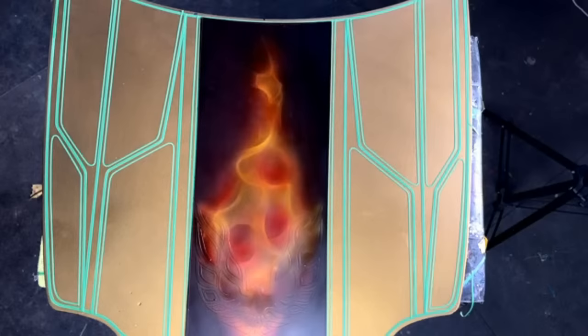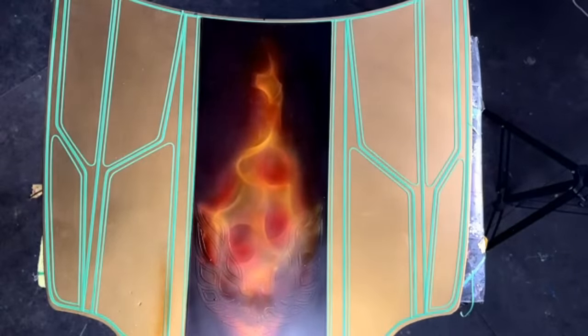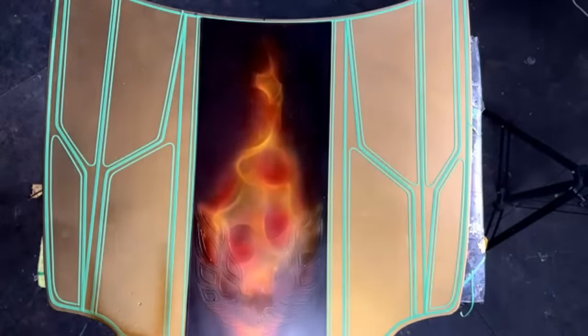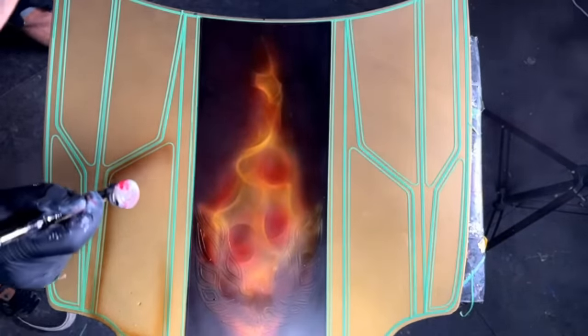Carrie said it's already looking awesome. Let's see, is this dark enough? We probably need to make that a little bit darker. This is probably more of what we're looking for. There we go. All right, we're just gonna tint this edge. Give it a nice blend.